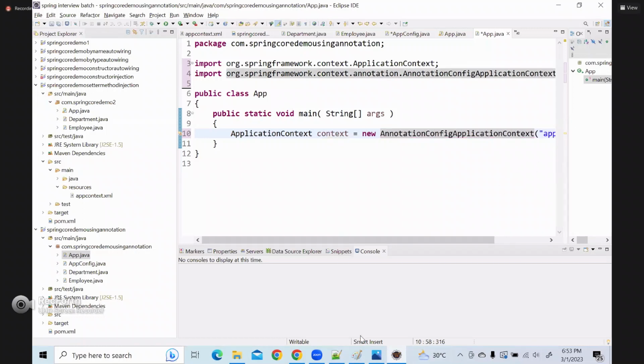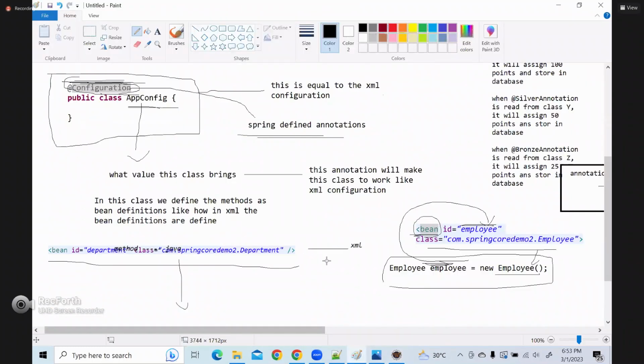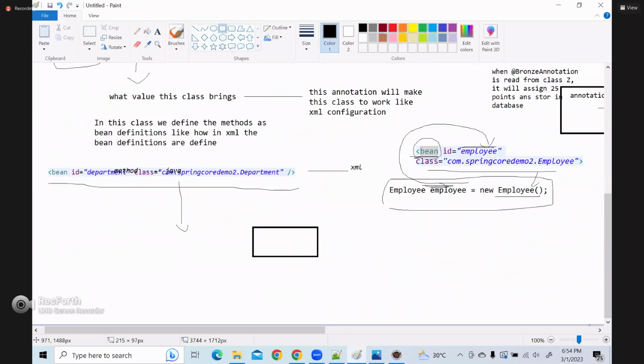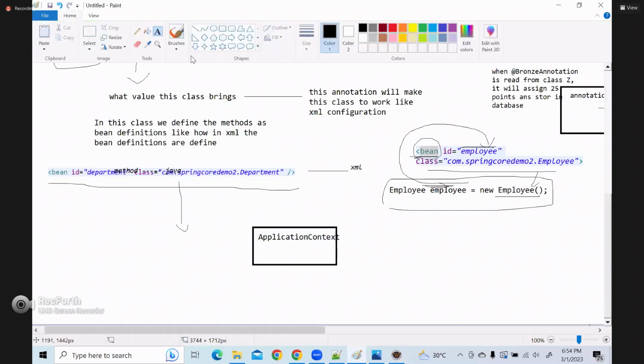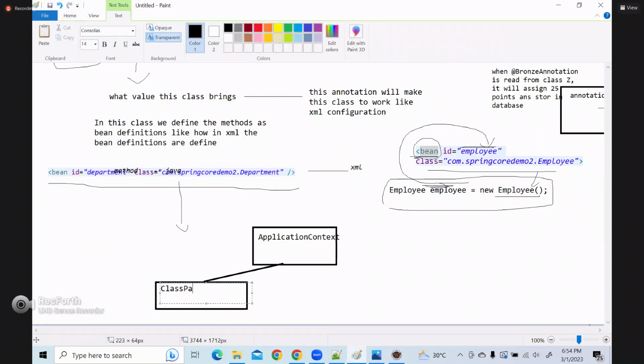So that means, as I told you, your application context is an interface. In that we have ClassPathXmlApplicationContext.